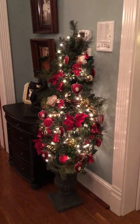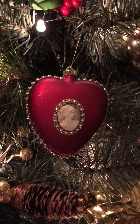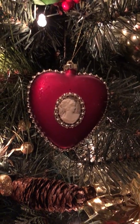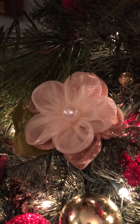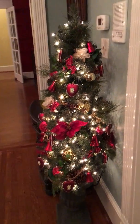And the last tree I'm going to show you is this little tree here, and I made this tree for a specific purpose. These cameo ornaments were given to me by Ed Bartels. They were his mother-in-law's, and I loved them, and I created a tree just to display them. This tree already had most of the decorations on it. I added the cameos, added some red bells, and I added these little button flower type ornaments to it to dress it up. And that is the cameo tree.